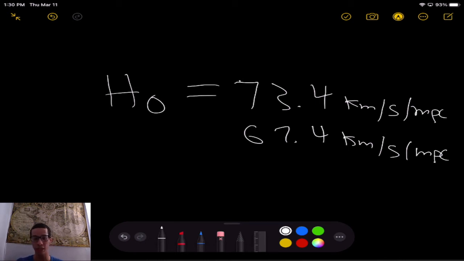Because the speed is the rate at which it's moving away from us. It's not just moving away from us at a rate. It's that that rate depends on how far away it already is. The further away it is, the faster it's moving away from us. So we would say it moves away from us at some speed given in kilometers per second per megaparsec. And a megaparsec is, 3.26 light years is a parsec, so a megaparsec would be, I believe, 3.26 million light years. I might have that wrong. I can't remember it right off the top of my head.